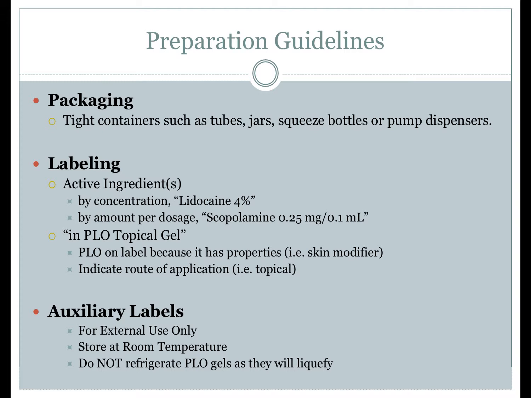There are also a couple of very important auxiliary labels that should be applied to most compounded gels. Since many gels are intended for topical use, they should include the auxiliary label for external use only. Auxiliary labels indicating how to store the product, especially important for thermal-reversible gels, such as PLO gels. It is critical that PLO gels are stored at room temperature and are not refrigerated, or they will liquefy. It is prudent to always indicate to store gels at room temperature.